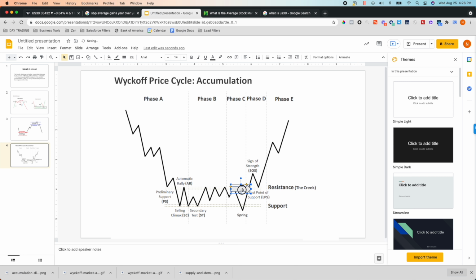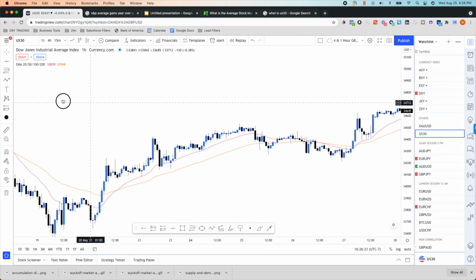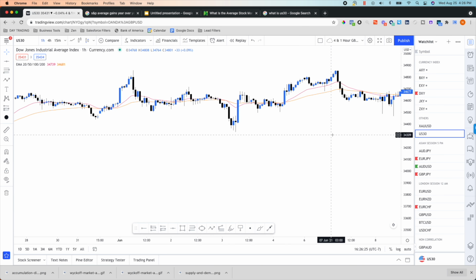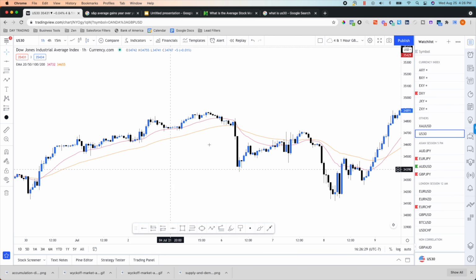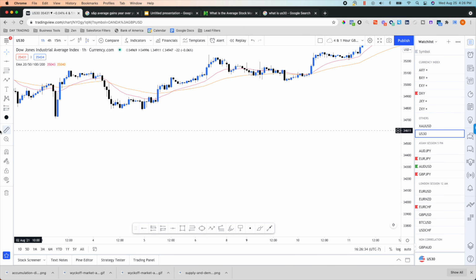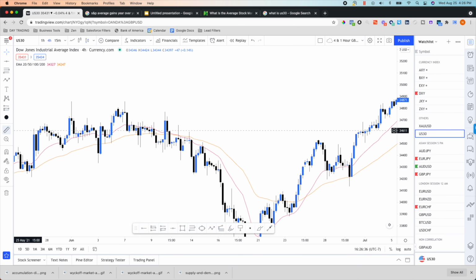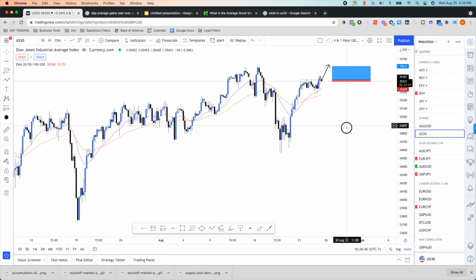Okay, so again, whatever account size you have, always use proper risk management. I would recommend 1 to 2%. This index is highly volatile, so whatever you see on YouTube, whatever you see on Instagram, don't pay attention to it. If you only have $1,000, risk 1 to 2%. If you have $10,000, risk 1 to 2%. If you have $100,000, risk 1 to 2%. It's the same thing. All right.